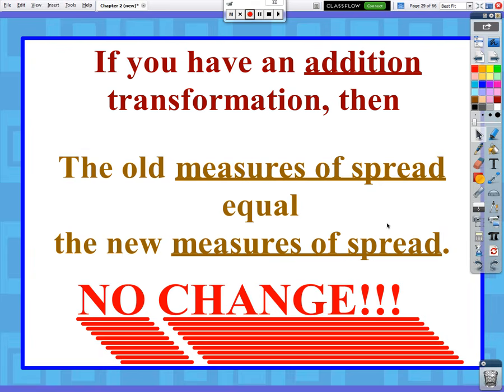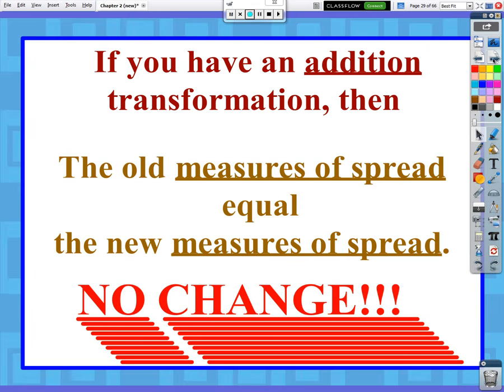Your brain is going to say, add 1.5, add 1.5, add 1.5. And you're going to have to go, wait. Adding does not change measures of spread. The new standard deviation is the old standard deviation. Nice try, brain. I don't want to add 1.5. I want to leave it the same exact value.